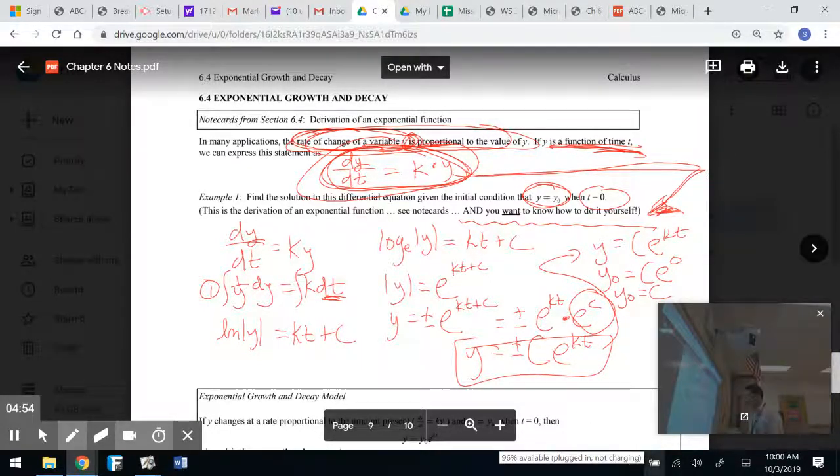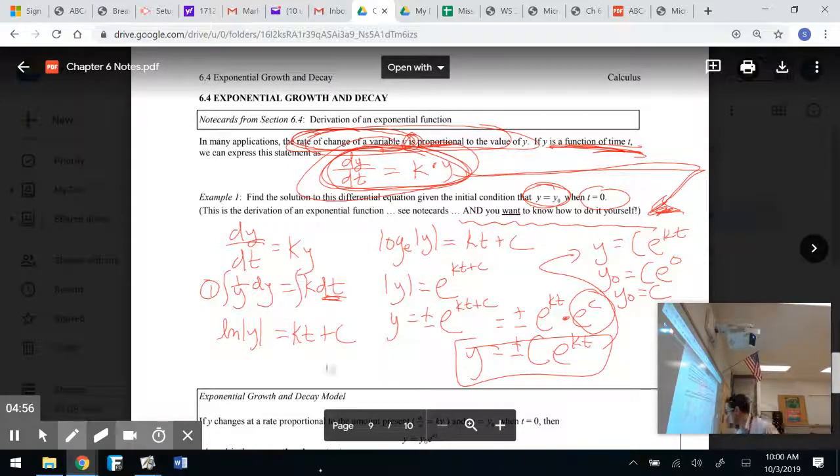So if I want to get real particular, the best equation for this is y equals, instead of c, I'm going to put y sub 0. It just means the initial value of y. So whatever you start off with, your value of y is equal to y sub 0 times e to the kt. And that's the one you want to remember, that these two are linked.